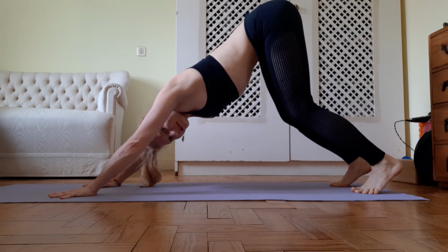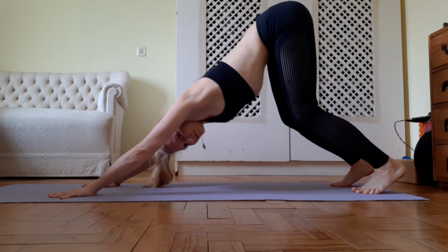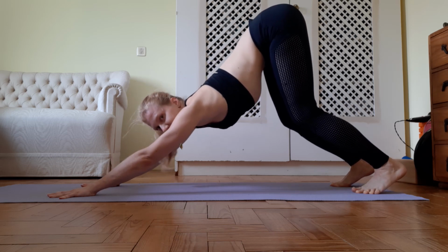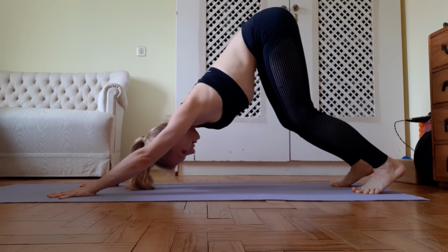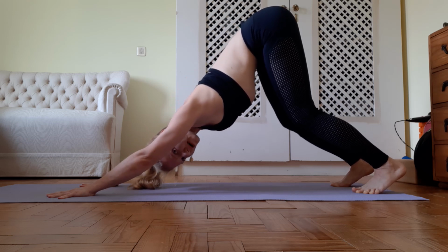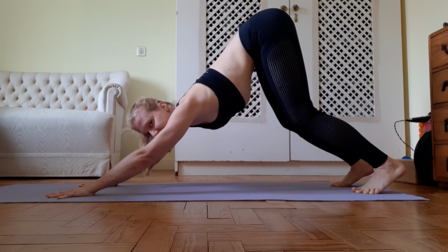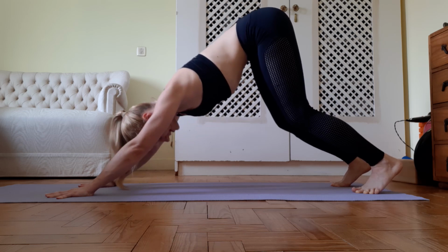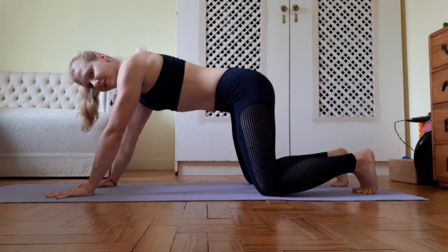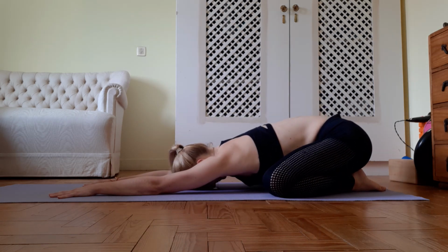So your heels can be up, bend your knees and think about really pushing from the head and making your spine work. And breathe. Try to melt your chest to the ground. Beautiful, guys. Feel your pelvis, melt the chest and spread knees a little bit. Come back to Virasana, rest.